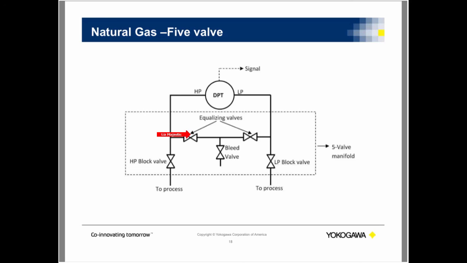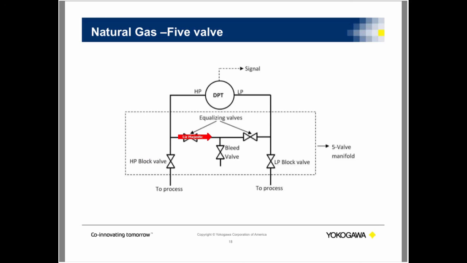Now, to check for calibration, you want to close both manifold block valves and vent valves. You're going to close all 3 of these right here. And then you open the 2 equalizer valves, and you bleed down the transmitter pressure by cracking the vent valve. So you're going to crack this vent valve back up. And then you want to close the downstream equalizer valve. So now you have this cracked open, you have this one still open, and you have this one closed, and you have these 2 isolations closed.